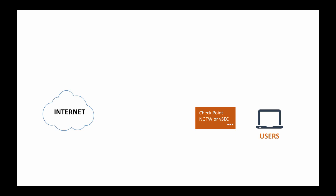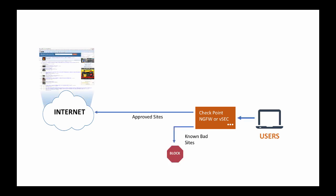Because of this, IT security professionals are deploying highly adaptive security infrastructures, the centerpiece of which is the Next-Gen Firewall, or NGFW. Checkpoint customers deploy Checkpoint Next-Gen Firewalls for their data centers and Checkpoint vSec virtual gateways for the public and private clouds. These solutions can control network access, detect sophisticated attacks, provide additional security capabilities such as data loss prevention, and protection from many web-based threats.